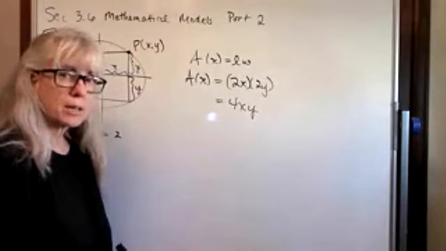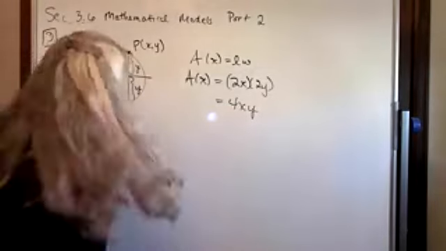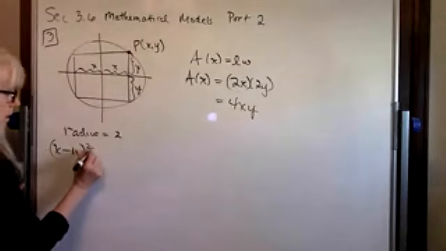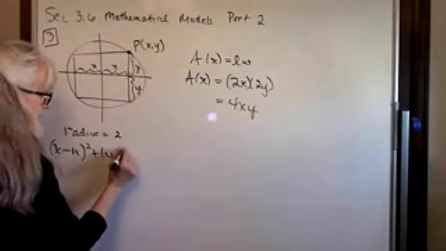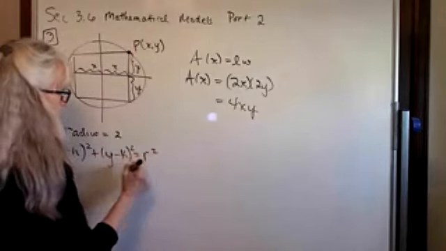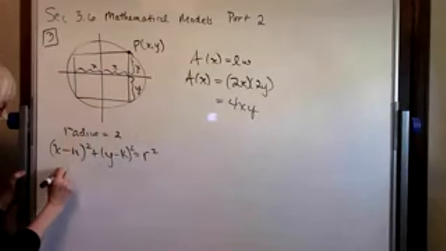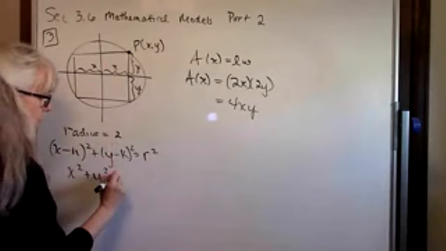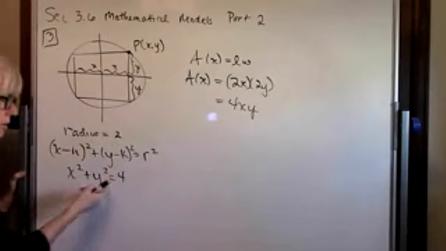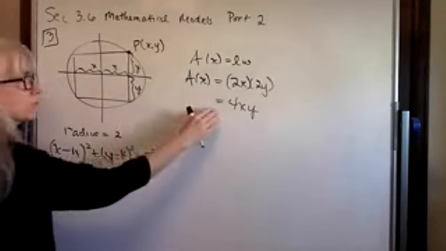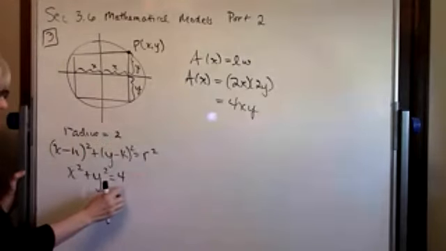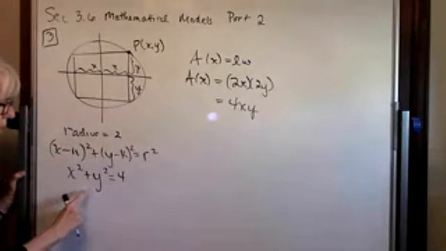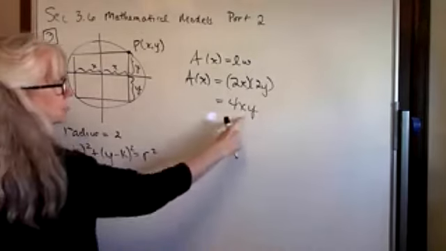So we're going to backtrack to what the circle is telling us. We know that the equation of a circle is (x minus h) squared plus (y minus k) squared is equal to r squared. Well, this circle is centered at the origin, so h and k are 0. And the radius we know is 2, and 2 squared gives us 4. So here's a second actual equation. This is an equation because it's actually equal to something, not just function notation. So what we're going to do is solve this for y in order to eliminate the y over here.